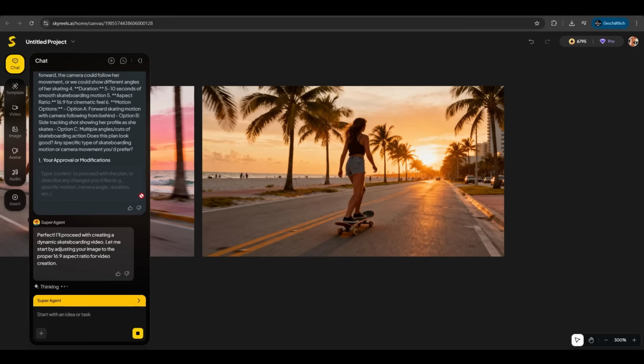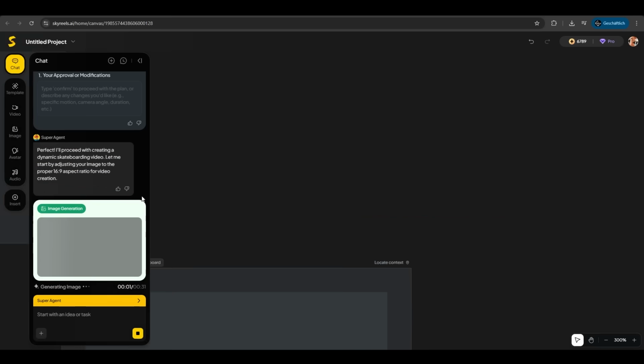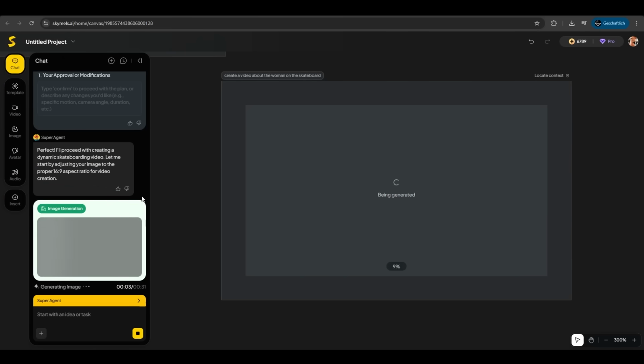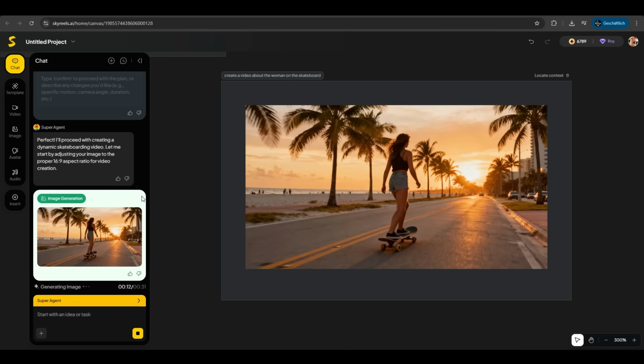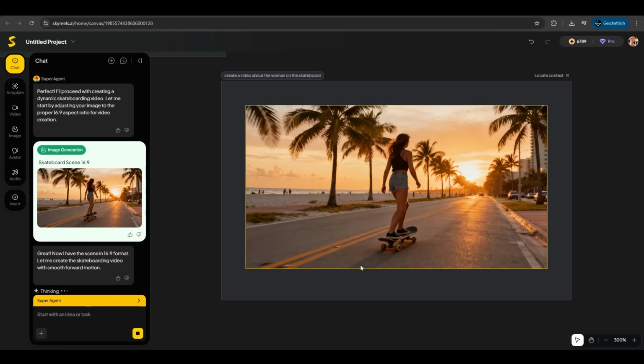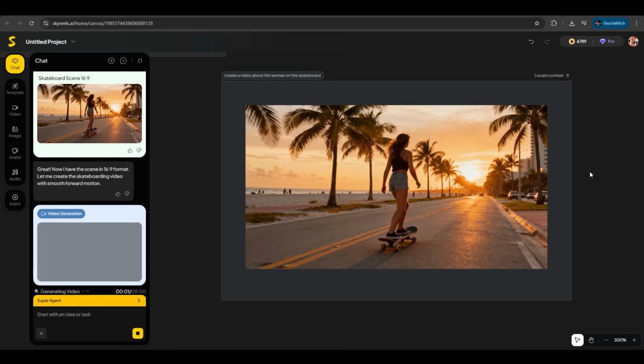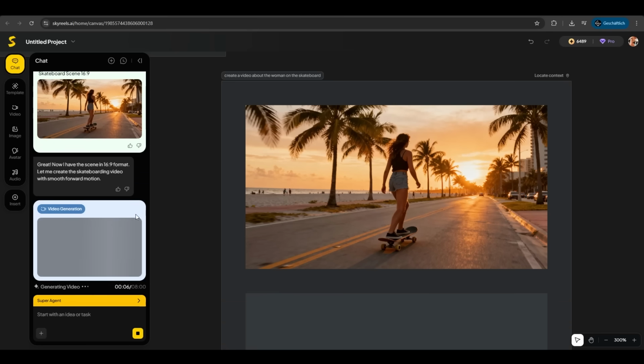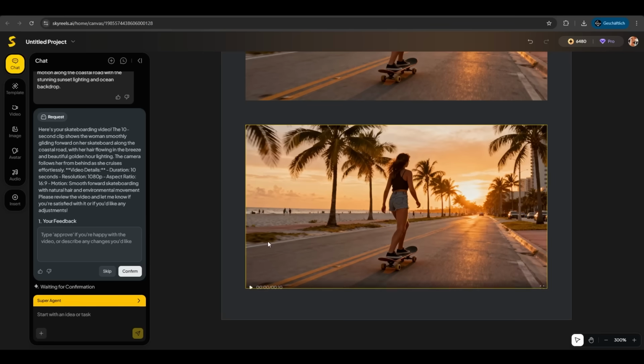The Super Agent really asks us if the modification or the further generation is accurate. We can adjust things here if the prompt is not accurate enough. Very easy, very intuitive. Also the canvas principle is very nice. As you can see on the left, it's now generating the video for us. And now it's ready, let's look at it.